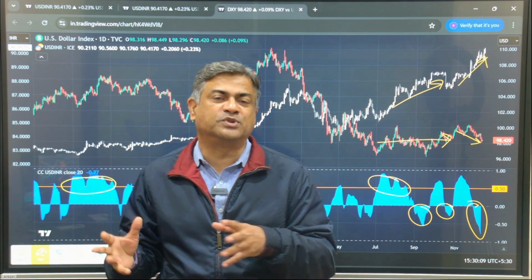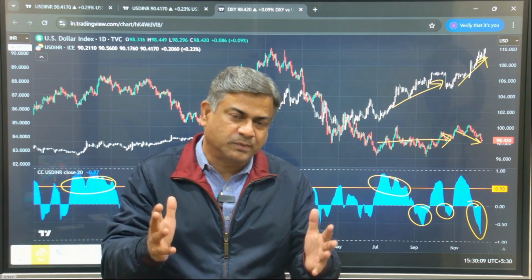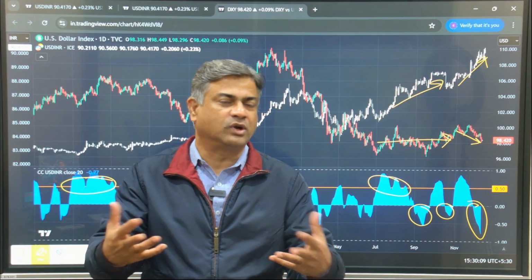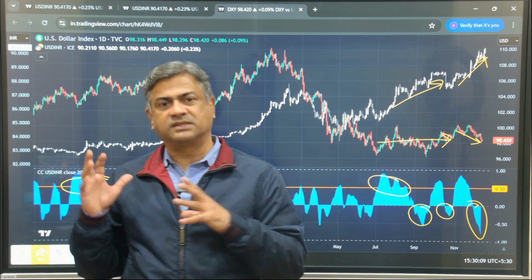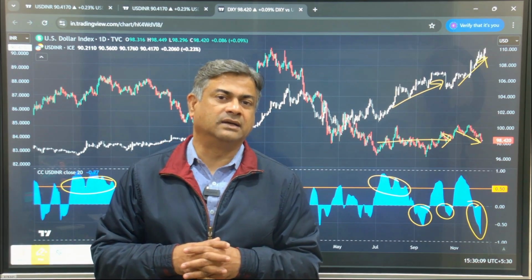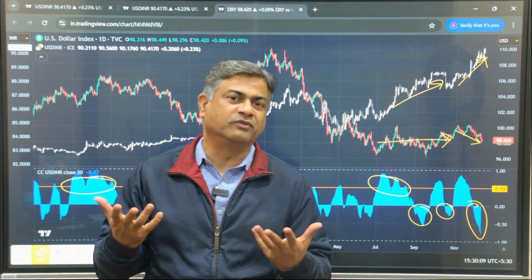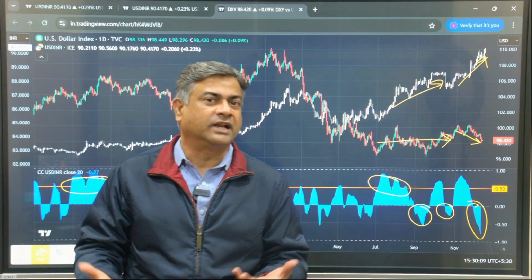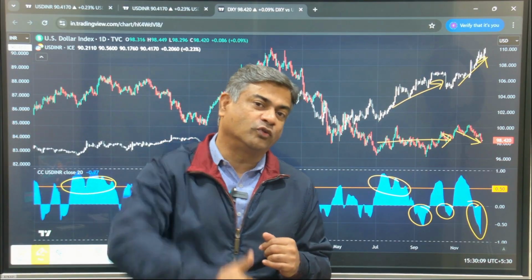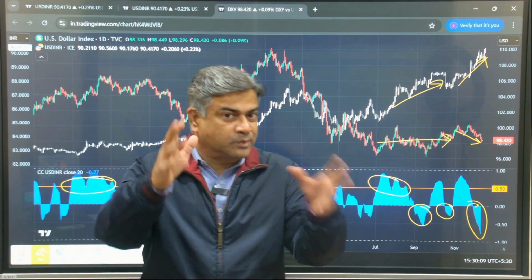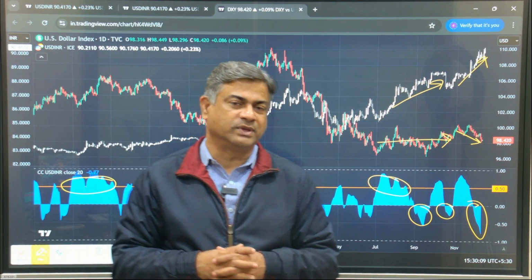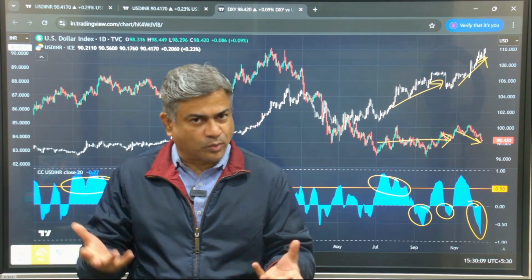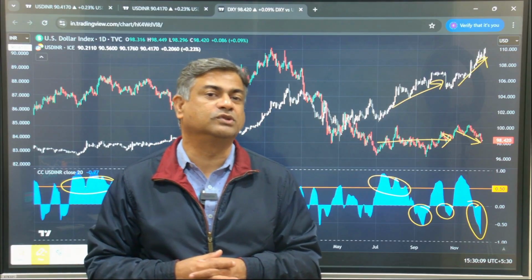So vanilla options are something all exporters and importers should aggressively use in the times ahead, because volatility is going to continue, RBI is going to continue with its hands-off approach, and the pressure on the rupee will be there. And if good news comes in, if the trade talks go through and the tariffs reduce, there will be a volatile bout of rupee gain as well. Exporters should watch out for that situation too. So volatility is going to remain, and in such times forwards will not be effective. You need to use vanilla options.